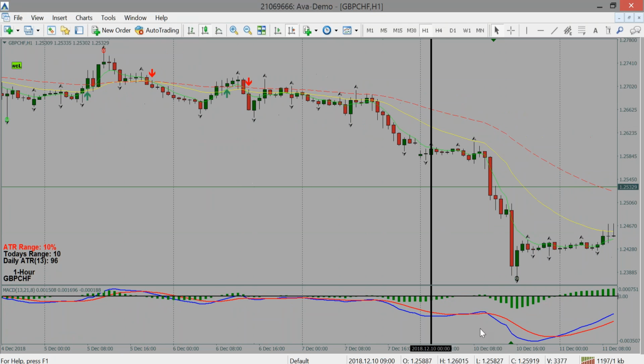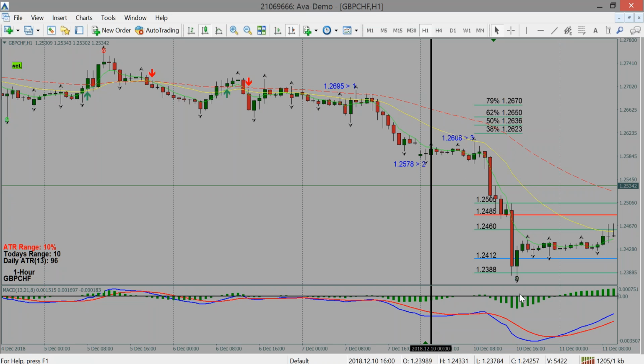Now, we didn't get a simple 1, 2, 3 on the 1 hour, but we did get the market come down. These lines here are period separators. What I would do is look at this. This would be my 1, this would be my 2, and this pullback here would be my 3. And it would be pinpoint right to it. And here's my 2 area.